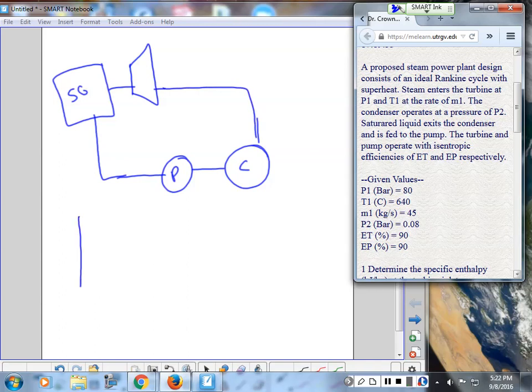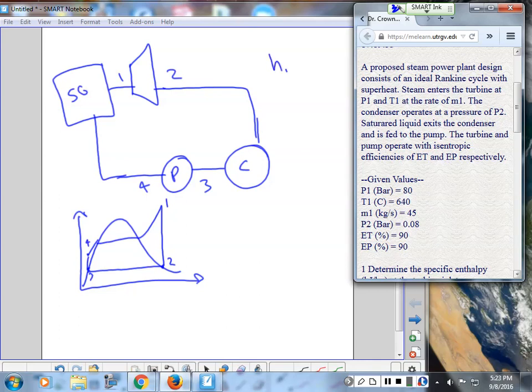So TS diagram. If I label that state 1, state 2, state 3, and state 4, draw a saturation curve. It's superheated, and it expands. Maybe it's saturated liquid, maybe it's liquid vapor mixture. So this doesn't have to be right there on the line. And then state 3, right there. State 4. All right, so state 1 is easy. I know H1 is a function of T1, P1, right? Go to the superheat tables, look it up. That's easy, so superheat table.